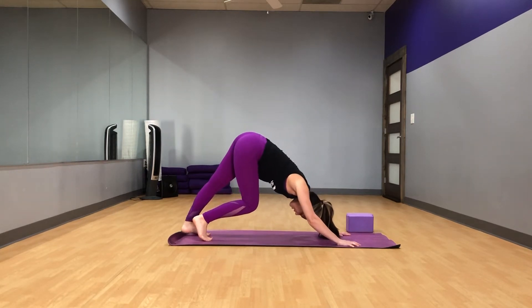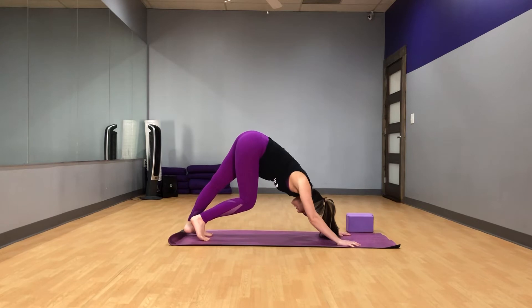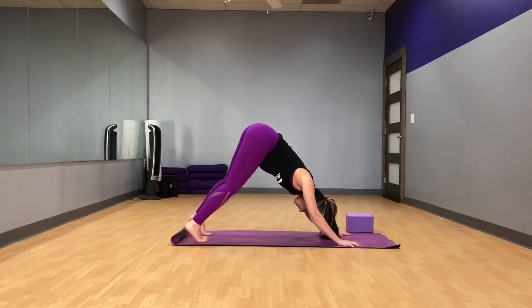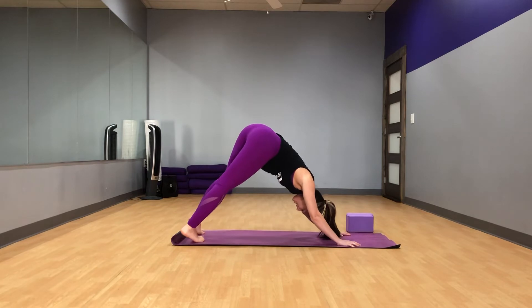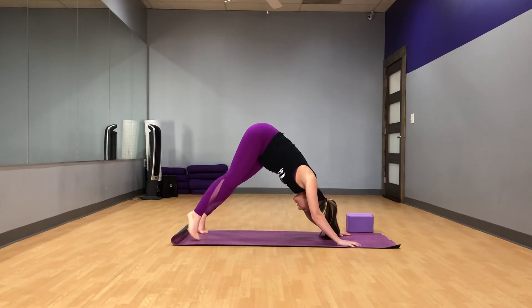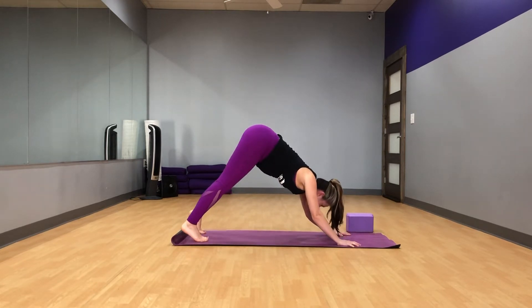And exhale, round the back. If you need to create more space for your belly, make sure that you're breathing. Just walking the dog here. Settle back to center if you'd like. You can swish your heels side to side — wagging your tail — getting a nice side body stretch. The side body stretching has felt really good for me as well. Anyone else notice they're getting a little breathless? Settle back to center.